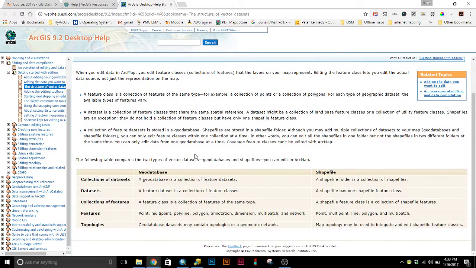You'll want to remember that vector data is best suited for modeling things out in the real world that are discrete in nature, things that have a very definite starting and stopping point, something like a building or a manhole. We model these things with a series of points, lines, and polygons, and we tie attributes, or descriptive information about these points, lines, and polygons, to the points, lines, and polygons.